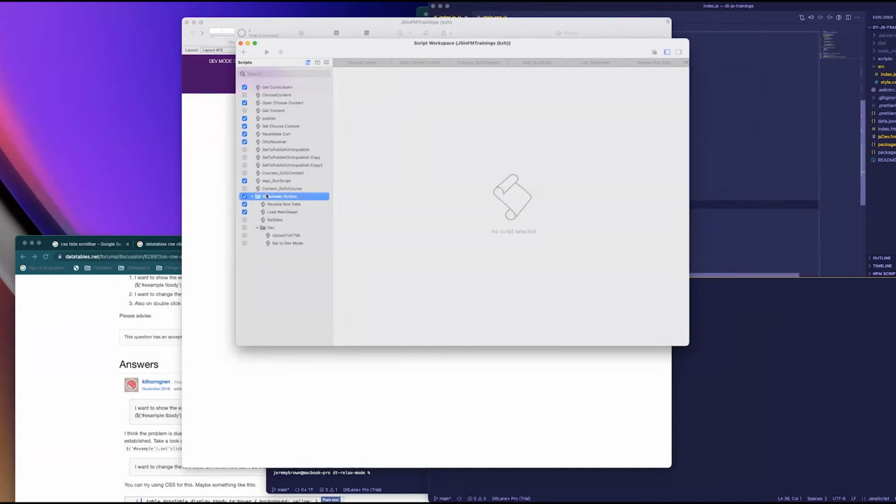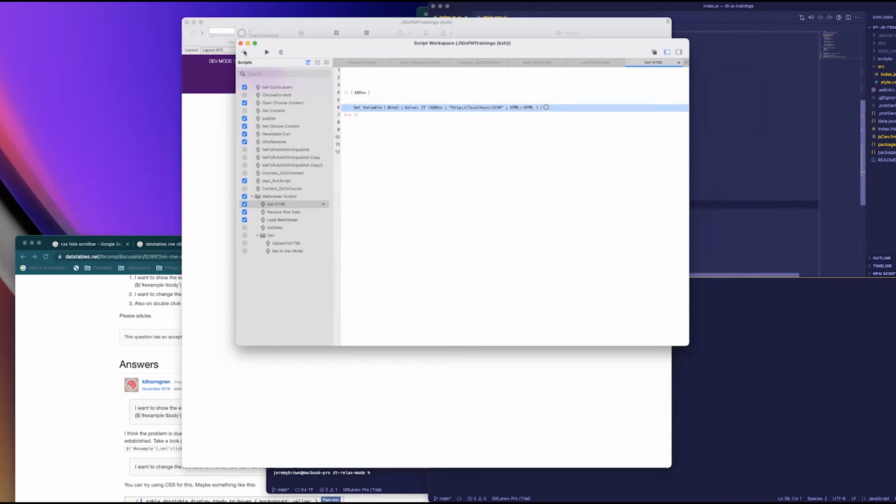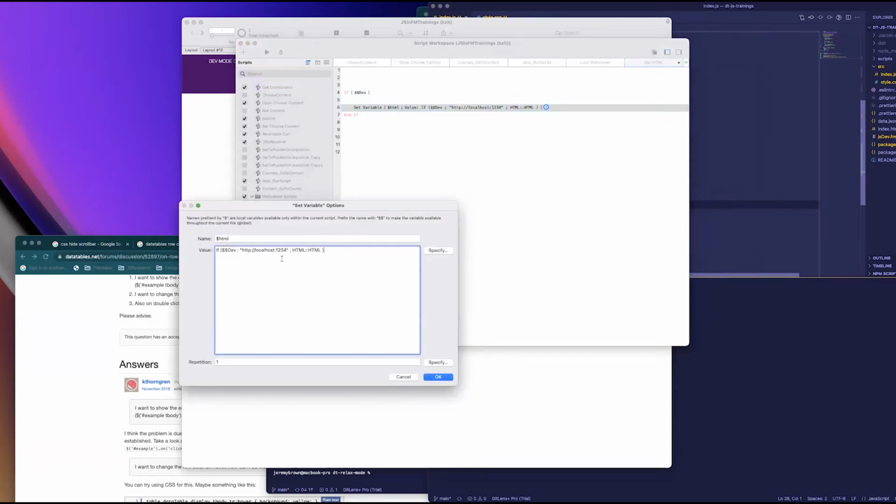I'm going to create a script called get HTML. And I'm going to say if dev, set variable HTML to localhost 1234.